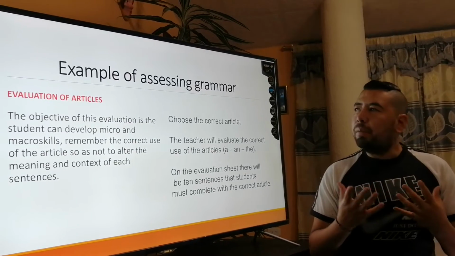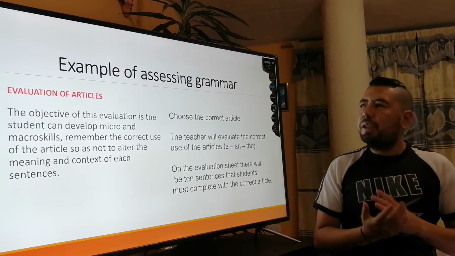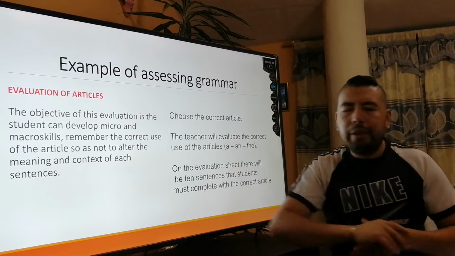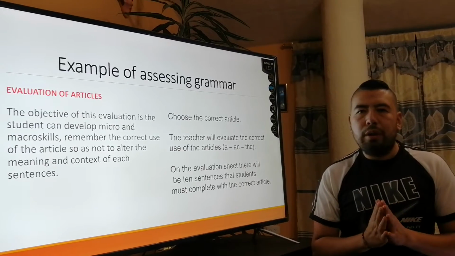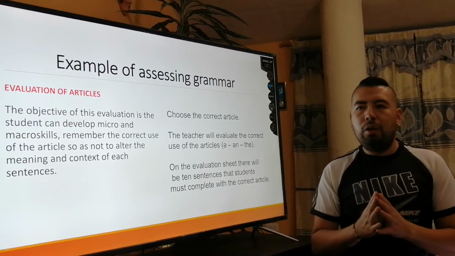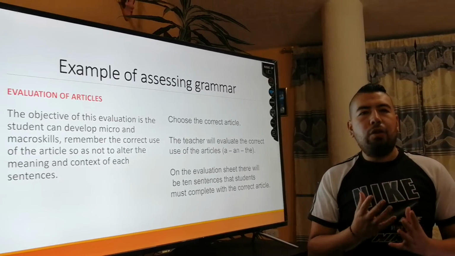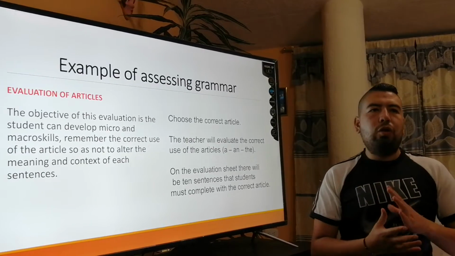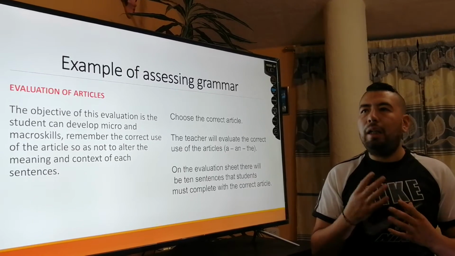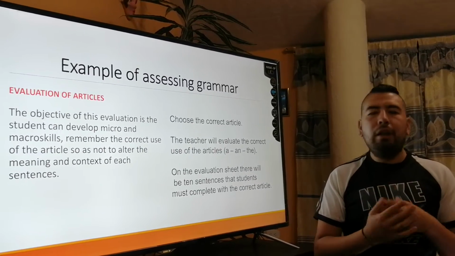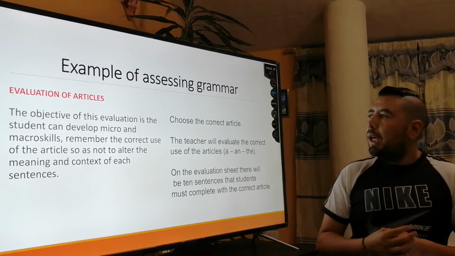I establish an example of assessing grammar. I chose for this example the evaluation of articles. The objective of this evaluation is that the student can develop micro and macro skills, remembering the correct use of articles so as not to alter the meaning and context of sentences or speech.